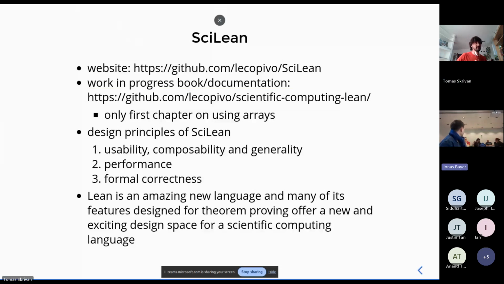Yes. Just to get an idea, should I be thinking of Silene as a package or a library to do scientific computing in Lean, or can I use it for things like convergence theorems or Fourier?